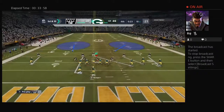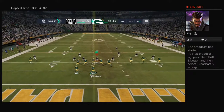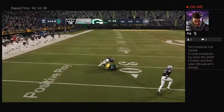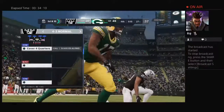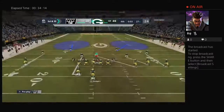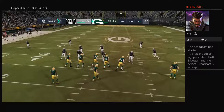About set to get this drive started, the Green Bay offense at the line. It's still 2 timeouts defensively, but even if they choose to use those, 3 kneel downs should be enough to get out of here with a victory. And that's exactly what's being stated into the head coach's headset. Oftentimes they have a guy upstairs who monitors this at the end of the game. Little clock management 101. At the 27-yard line.